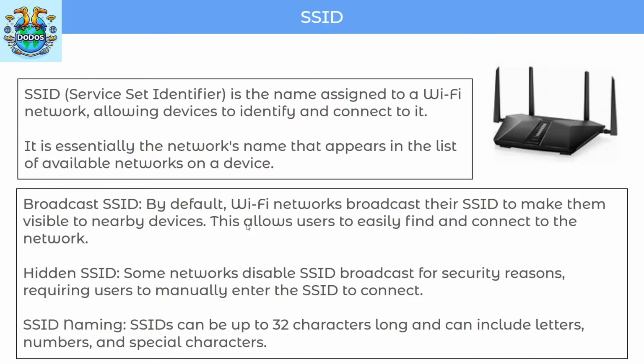Think of this like, say you're at a new person's house, and you're like, hey, what's your Wi-Fi? And then you open up settings and you'll see a bunch of Wi-Fis. Those are broadcast SSIDs that each of those routers in that area is broadcasting, and then you choose one of those and put in the password. Hidden SSIDs are where some networks disable the SSID broadcast, and then they'll have you manually enter it. SSID naming: SSIDs can be up to 32 characters long and include letters, numbers, and special characters.